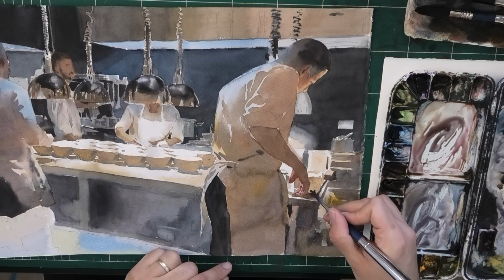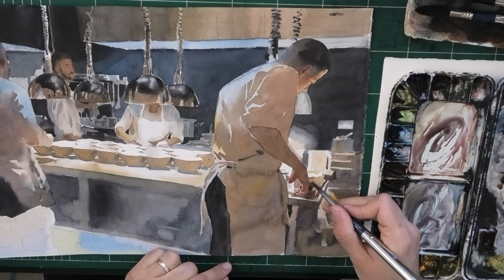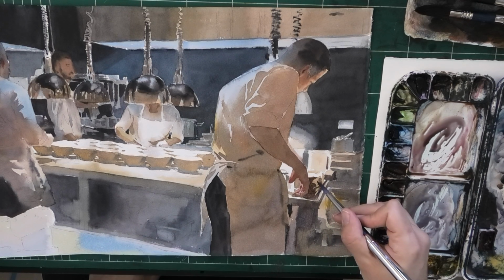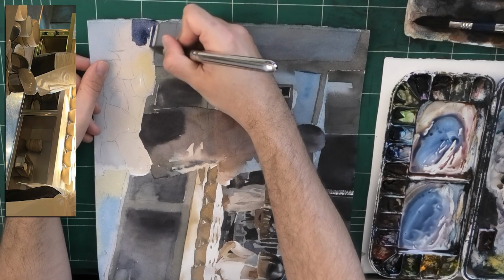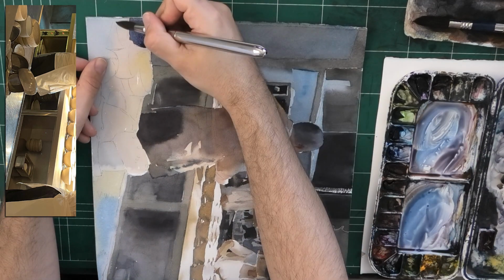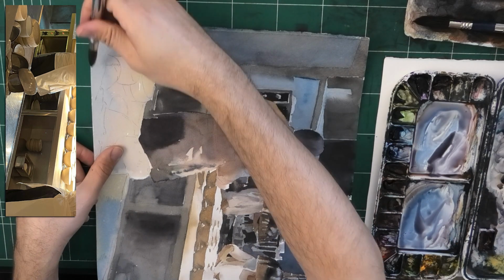Some shapes and things you paint will dictate a bit of a different approach, and that's okay. Don't get married to one single technique. Okay, be flexible. I'm rotating. I'm working from left to right, so it's easier to work top to bottom. So I'm rotating the paper to work with gravity, right?